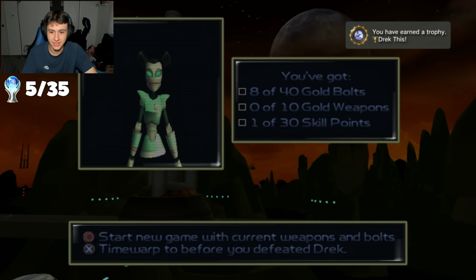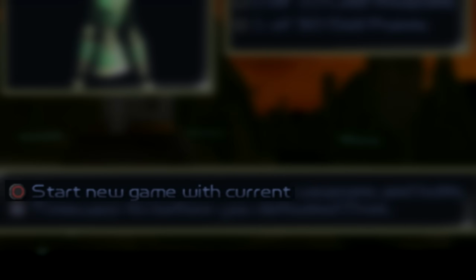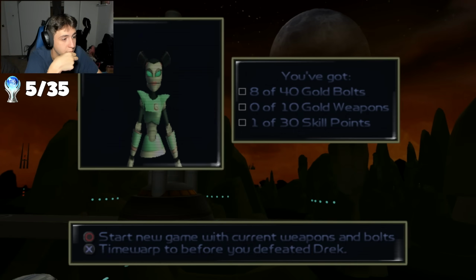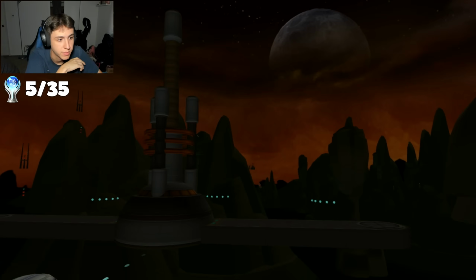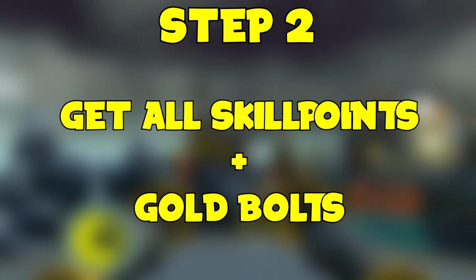Drek this. Nice. Finally, once I defeated Chairman Drek, you get an option at the end of the game to either start a new game with current weapons and bolts, or time warp to before you defeated Chairman Drek. Time warp, do all skill points, get the 1 mil bolts and energy plus for gold guns. Okay, I'll time warp. Now it was time for the post-game cleanup of this game, getting all of the skill points and getting all of the gold bolts.